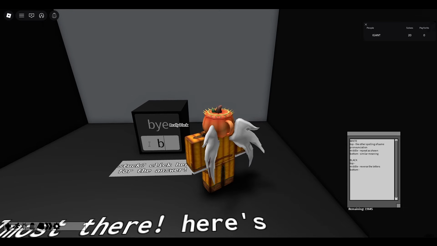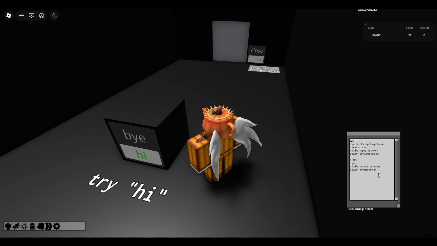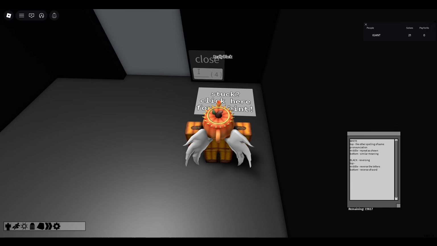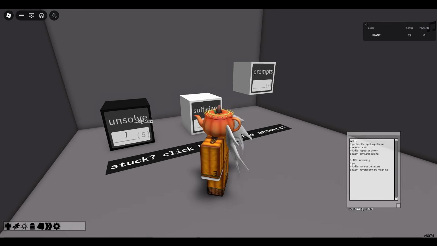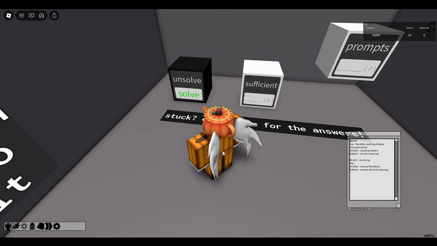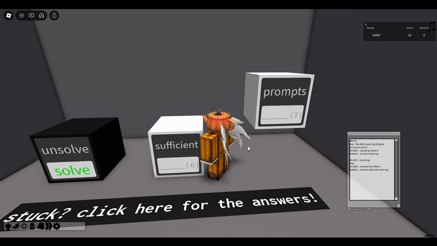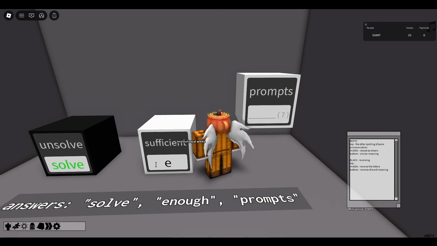Okay, so low, I'm guessing it's going to be by. No. B. Let's try get the hint. Try high. Reverse of word. So the general theme for black is reversing. So the opposite of close is open. So unsolved would be solve. Sufficient. Let's take white bottoms rule. Similar meaning. What's the similar meaning of sufficient? Oh, enough. Okay. I'm being stupid.